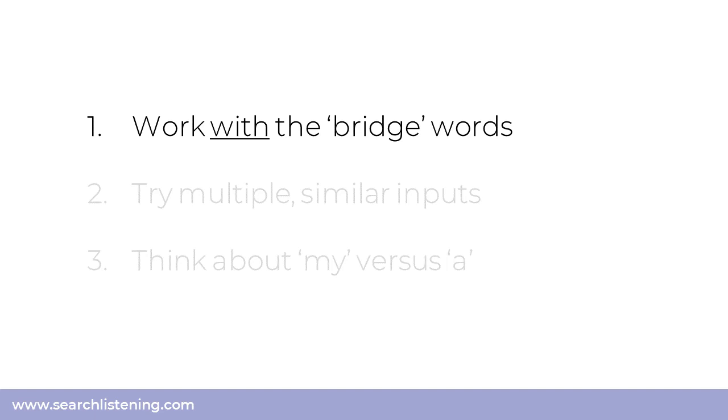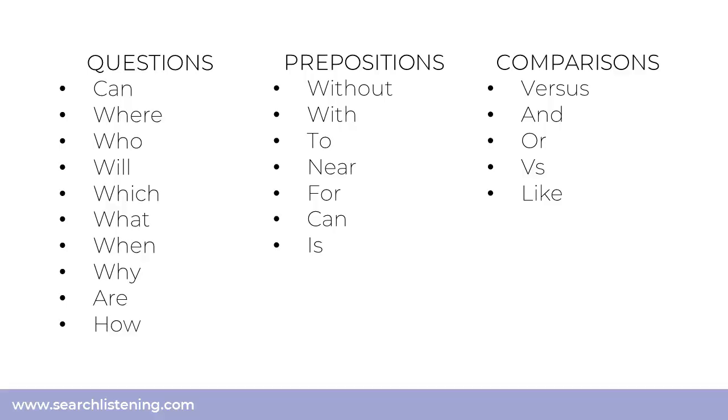I said it before, but it's so true that the quality of what you put into Answer the Public dictates the quality of what you get out. So here are some top tips for getting to solid inputs. Number 1, work with the prepositions. I've taken you through all the different bridge words we've built into the tool, which get combined with your seed term. All the question words, the preposition words, and the comparison words.